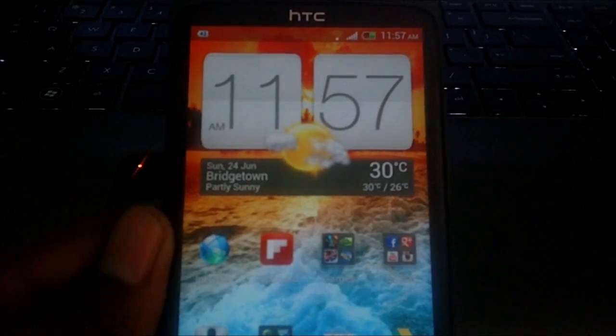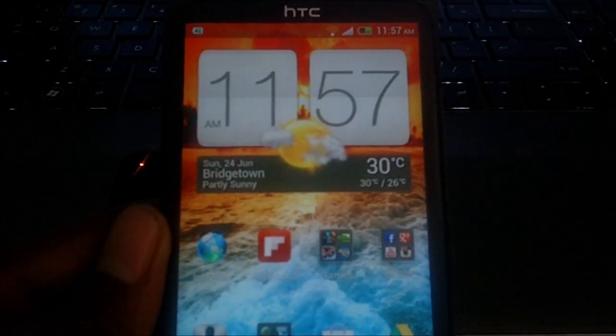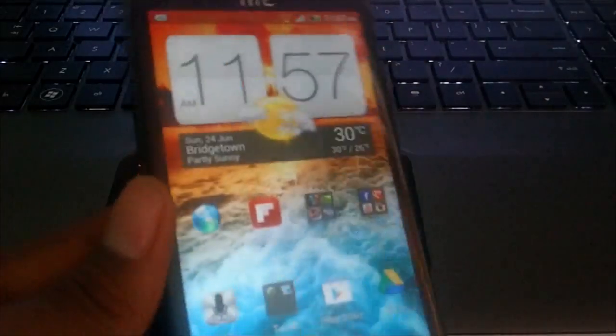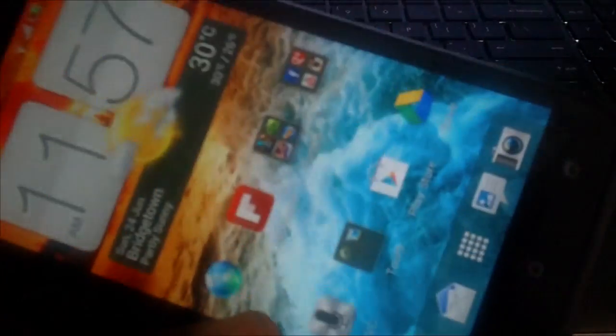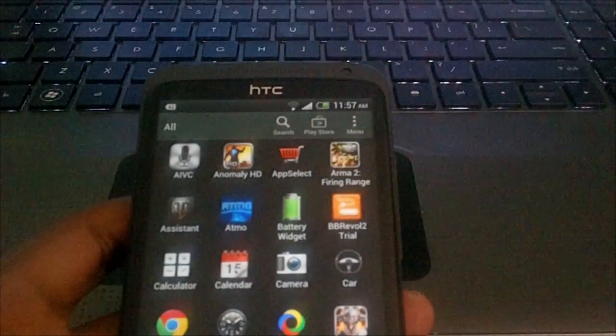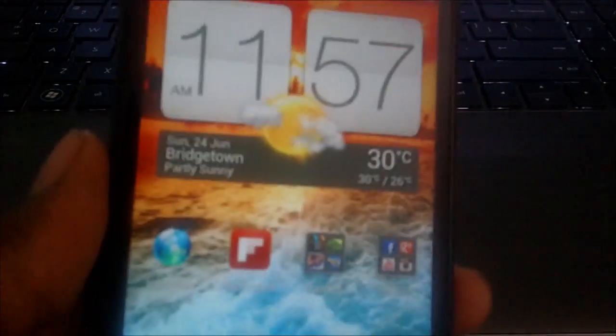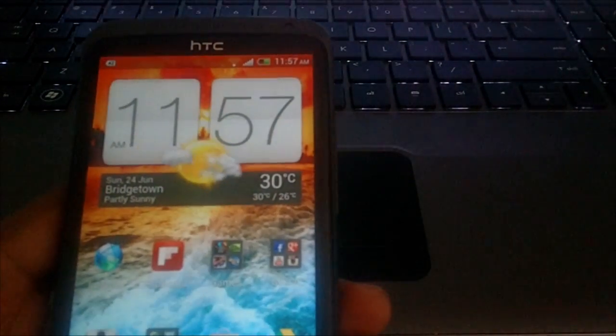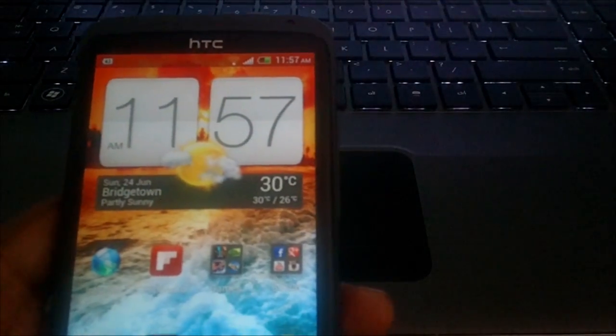I can say I definitely love it. If I was to rate it, I rate it as the best user experience I've had on an Android phone on a stock launcher. Probably better than most of the launchers I would have paid for as well. So I definitely, there's one more thing.